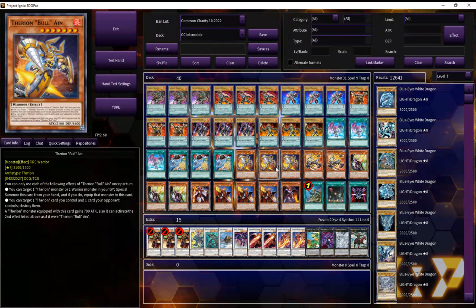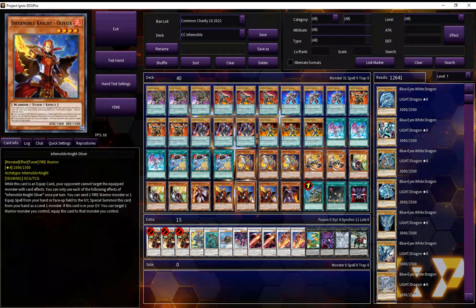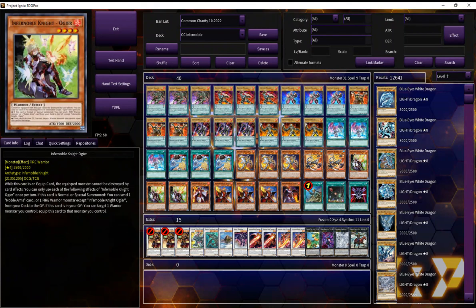Let's go into the Therions. We're on 3 Bull, 2 Reaper. I kept breaking on 3 Reaper or 2 Bull, so I ended up cutting one of the Reapers and replacing it with one of the Bulls, just so I have another Fire Warrior. Oliver needs Fire Warriors to discard itself to summon itself, so I like having more of that. That's why this is the ratio I picked.